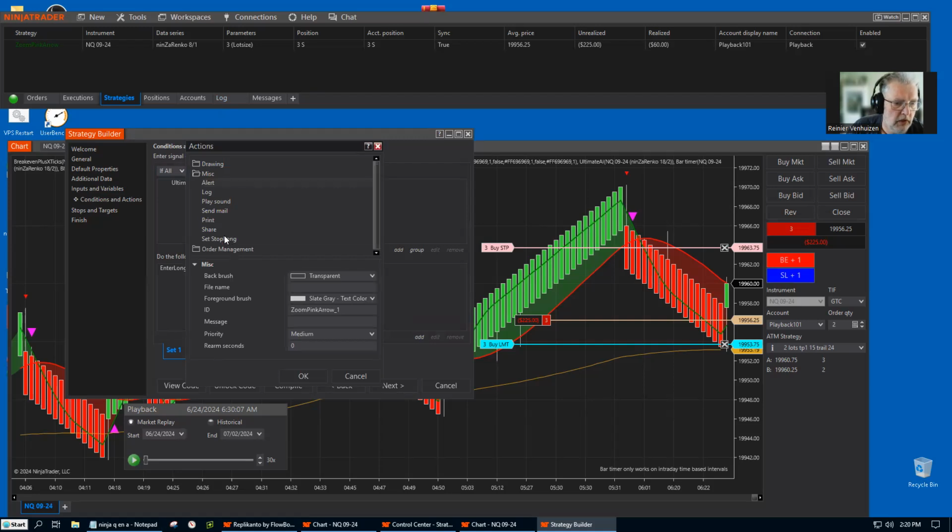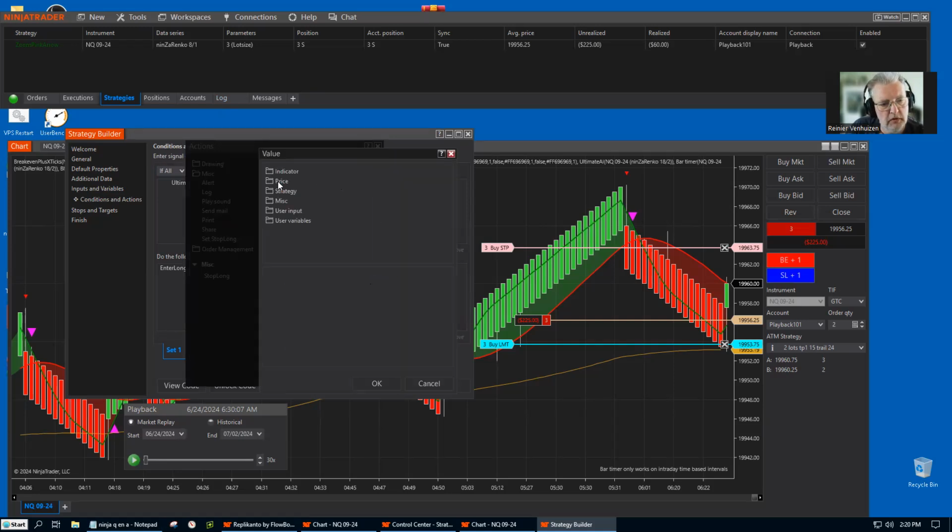So set stop long, which value do we want to be there? So that can be the price. And if we go long, we want to have the low of the previous candle as a stop.